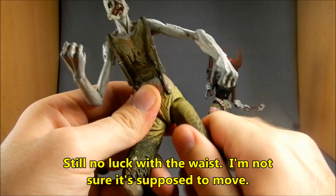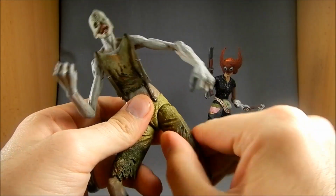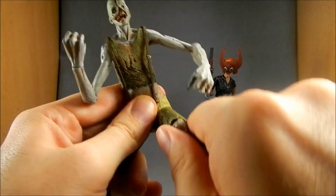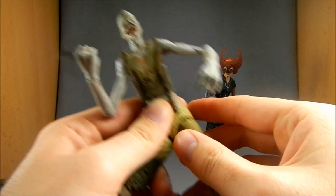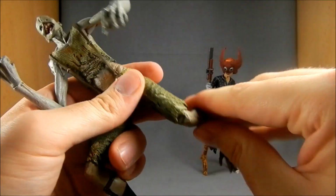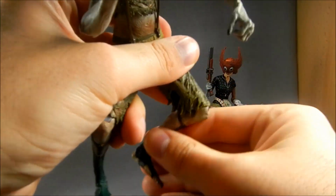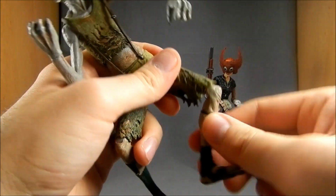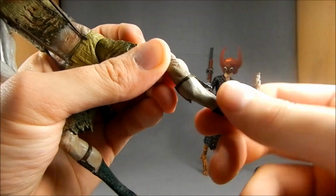Swivel hinge hips, so they do go up into the torso, so they swivel this way and then go out that way, but it still gives you a full range of motion on these hips. It's a little different than normal, but it does work perfectly. Very, very cool. Swivel hinge knees. So you got a nice about 90-degree bend on either side, and then they rotate there as well. And then we have swivels at the tops of the sock holders, whatever you want to call those.